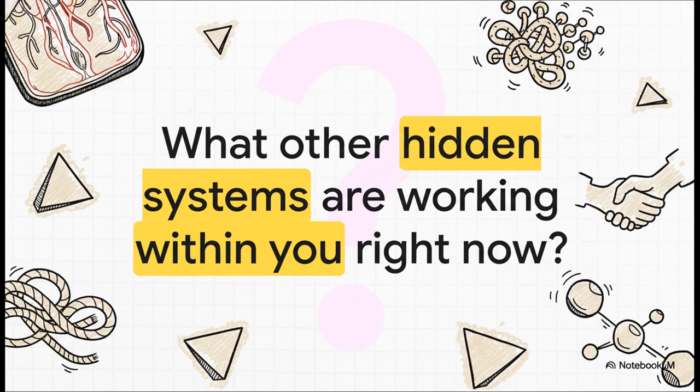Wow. So from anatomical maps and massive nerves to microscopic triangles and molecular handshakes, we've seen just how layered and complex the abdomen and pelvis really are. And this tour, it just scratches the surface. Which really makes you wonder, right? What other incredible hidden systems are coordinating inside you right now to keep everything running?